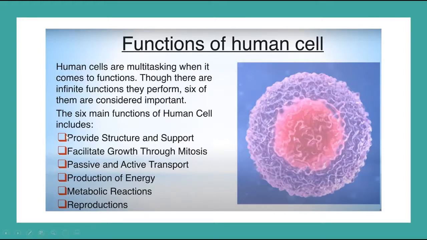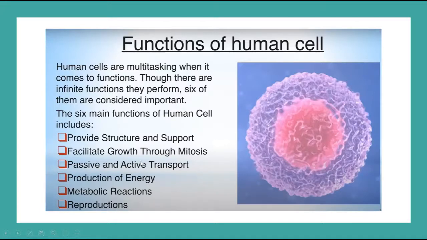You have learned in the chapter of tissues, and for vascular plants, the xylem and the phloem provide the structure. So these are the names of some cells. Cells also facilitate growth during the process of mitosis, right? Mitosis is nothing but the formation of two daughter cells from one parent cell.